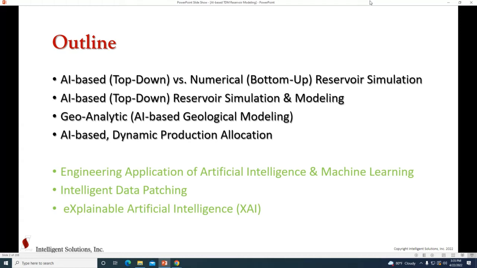And finally, another very important thing is what's called explainable AI, XAI. Another incorrect thing that a lot of people think is that when AI is applied to engineering, it's a black box. And if you look at recent articles in SPE in March, that's one of the things they said in the definition of AI and machine learning. They called it a black box. Folks, if it's a black box, it's definitely not an engineering application. It is an engineering application, and it is not a black box. It's actually explainable, and I could cover that. If the time allows, most probably for the last three we don't have time to do it, but at least I have it. If there's a question, I can go there.